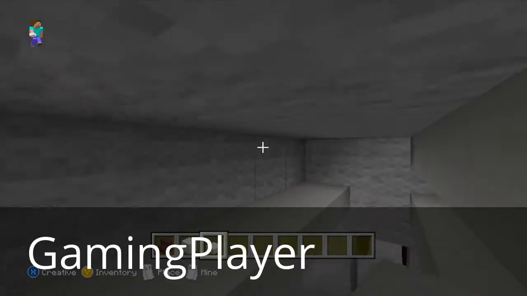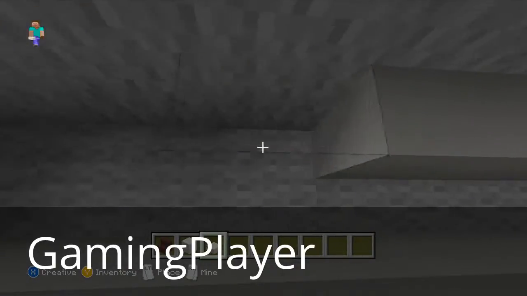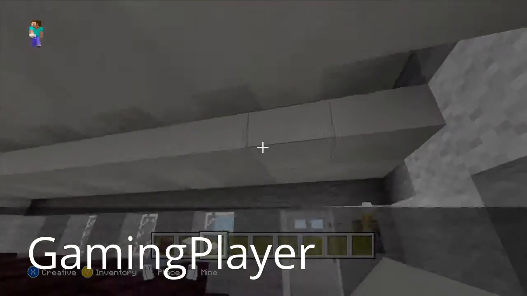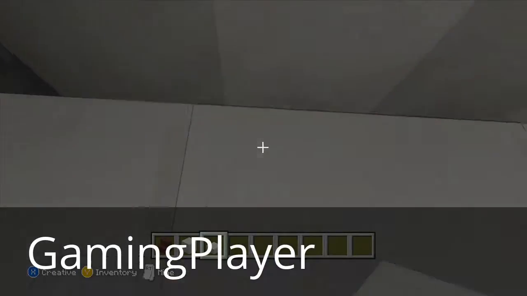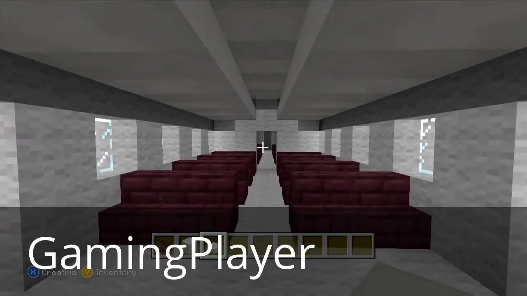Slabs like that. The reason that I'm doing this is where you keep the luggage. And then we're going to fill it in with some more quartz above. Just like that. So yeah, what you have to do is just pop your luggage in there. Not sure how you're going to do it, but it gives that nice effect.